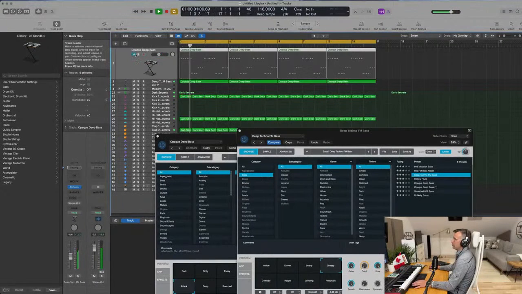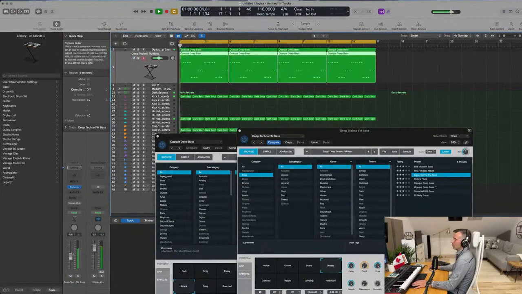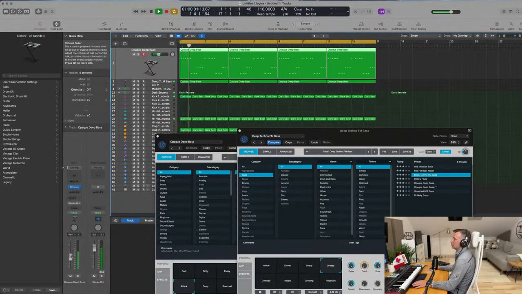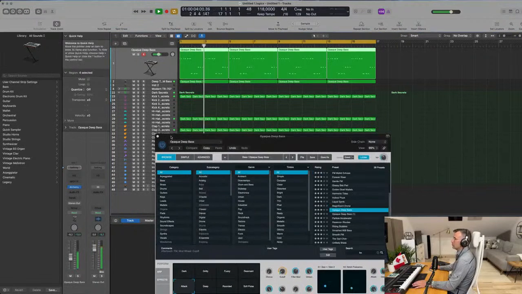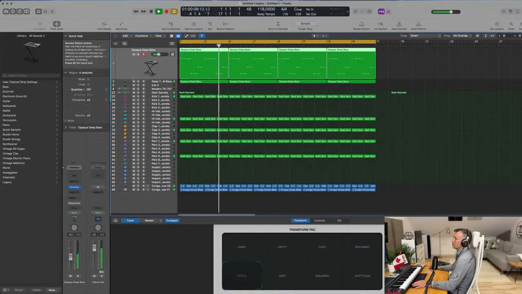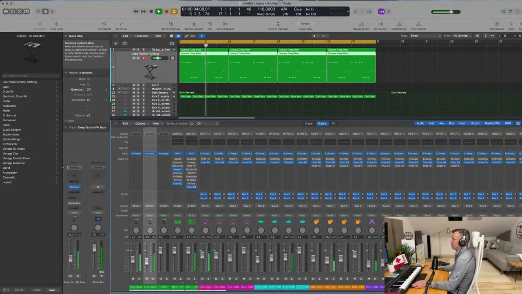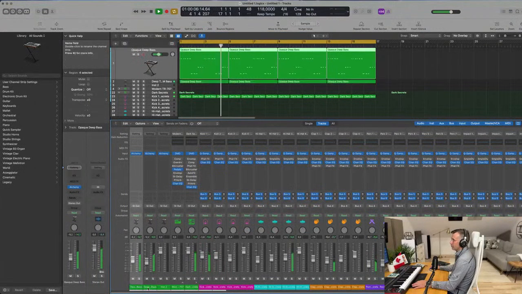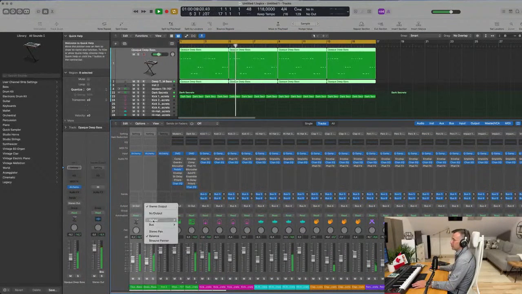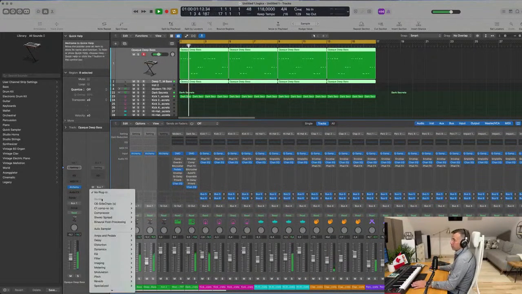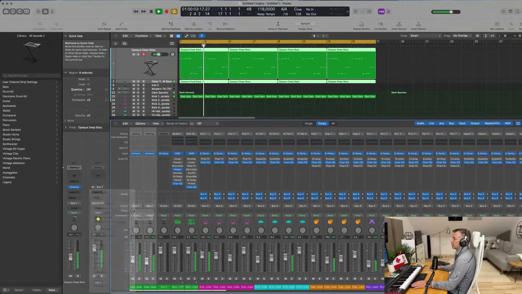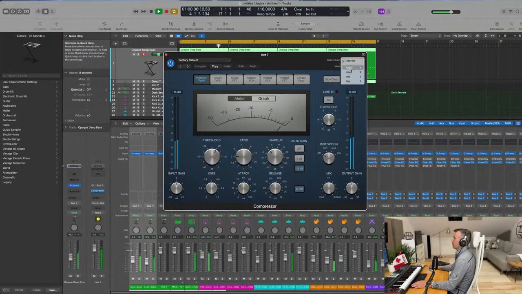Put them together just for fun. Ooh. Go together. Magic. I'm gonna take both of them, I'm gonna bus them into a single channel. Those two here, I'm gonna send them to a bus. And on this bus I will put a side chain, with the kick, of course, to get the track to pump.